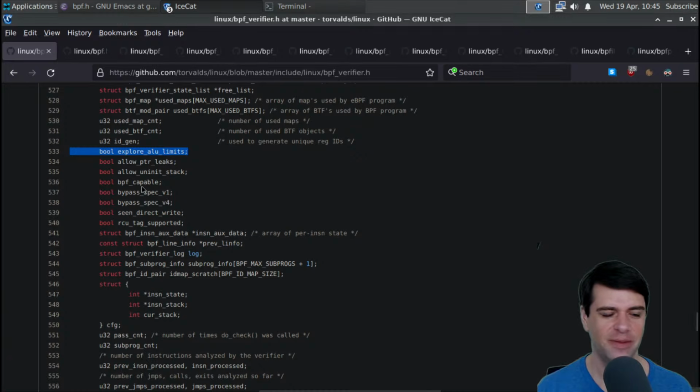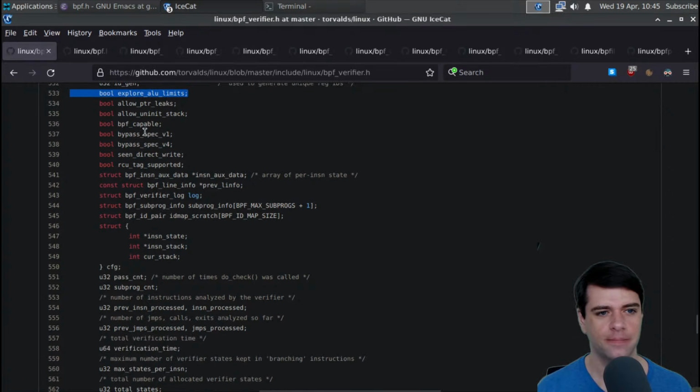I don't know what that means. Maybe it's possible to not be BPF capable. Bypass spec v1, bypass spec v4. I'm not sure what this means. Maybe there's a bypass spec.